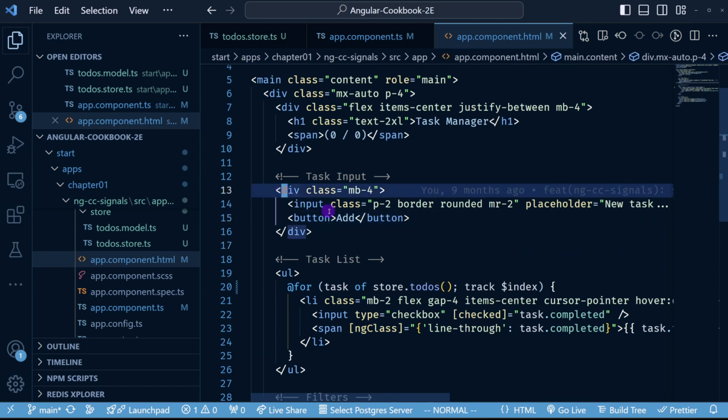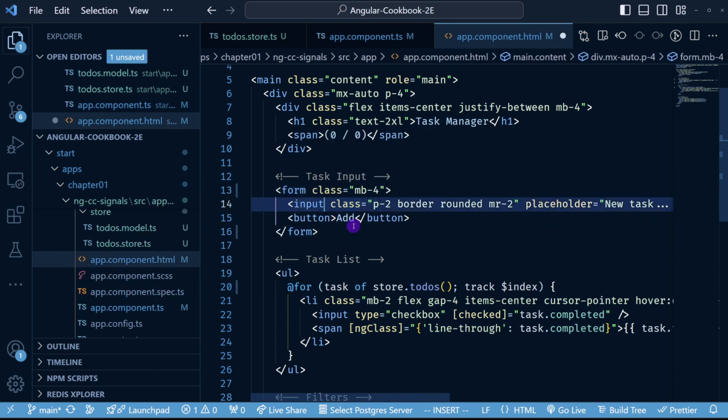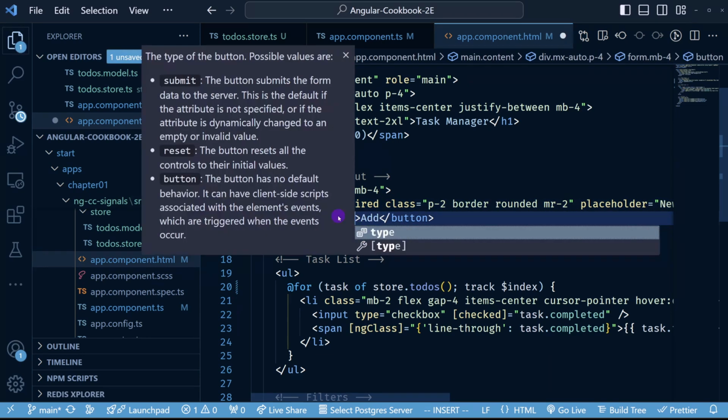We're going to change this div to a form so we can use the form submission here. And here we're going to call this required so we get the default behavior of the browser. So here we are going to call required true, or you can just say required. That's pretty much fine. Now this button is going to be of type submit.